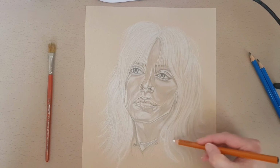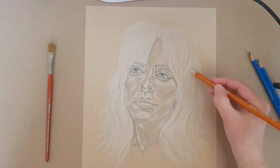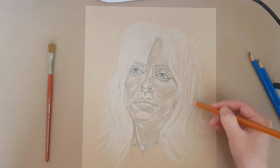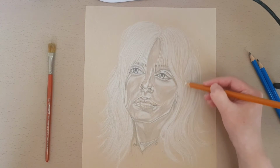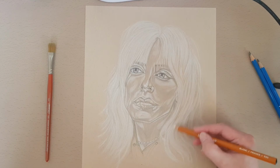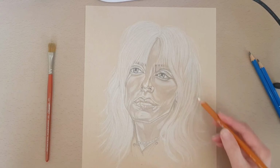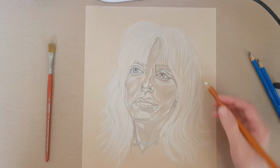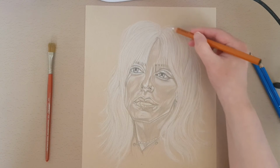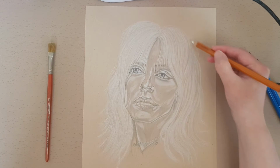I always like to lay down all the stuff I need to get onto the paper, and then I'll blend it together. And if I think there's more medium I need to put down, I'll put it down after. I'm not going to cover the whole paper because I want to use some of the tan in this paper to define her hair as well.